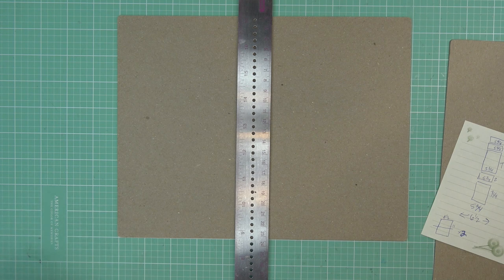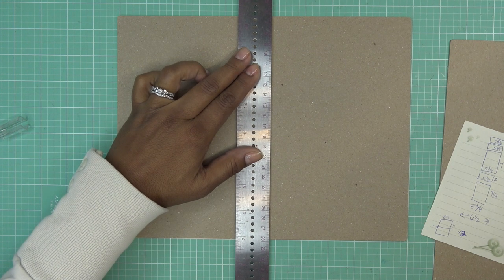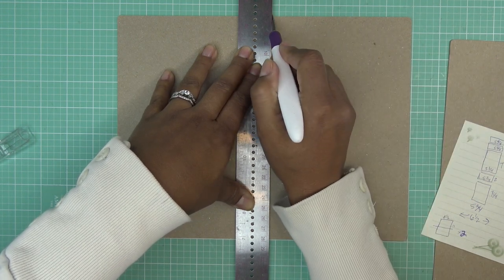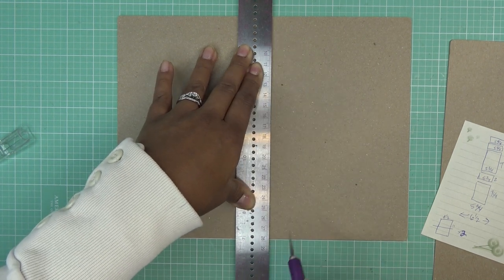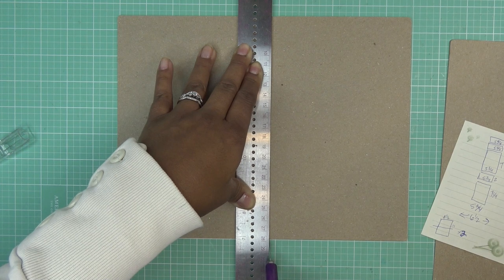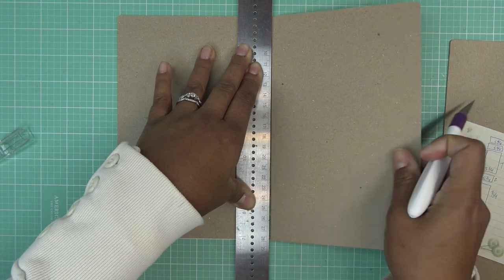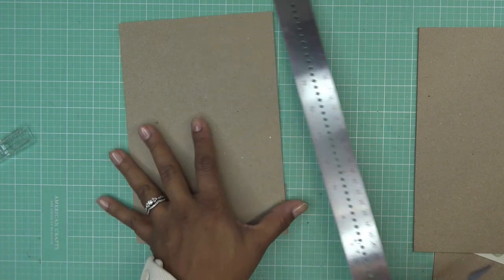But like I said, hopefully you saw the picture. So I'm going to hold this at 5.75. Let me go a little bit further up here. And then maybe we can still use some of this for some of the other cuts that we need and try to leave something more intact over here. But you want to give it a really firm cut and then press down. And then my last closure, I used the cuddlebug and like a Bigz die. Back in those days, they were just called dies because they weren't special, the big old thick dies, to make a clasp that this is going to lock into. But we'll talk about that when we get there.